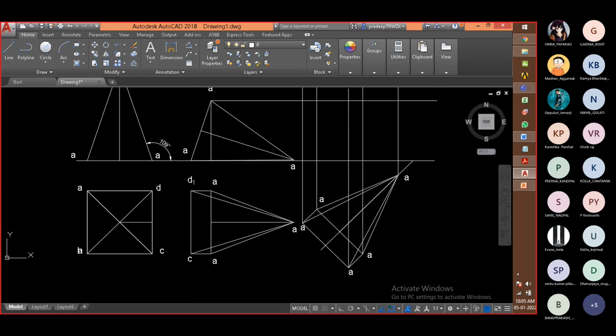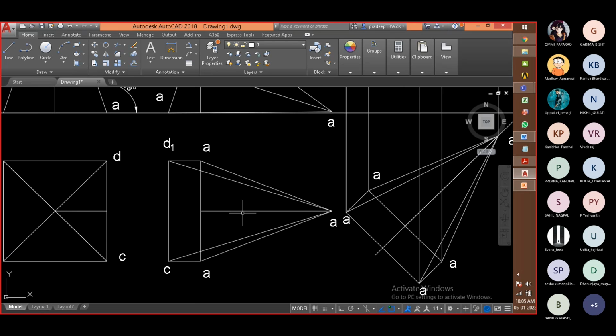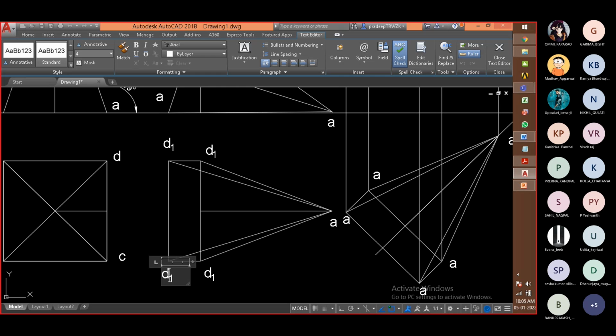Okay, so what we are going to do is delete these. So CO, copy, select, double click, and select C. Control Z. Actually it is completely selected, that's why this happens.